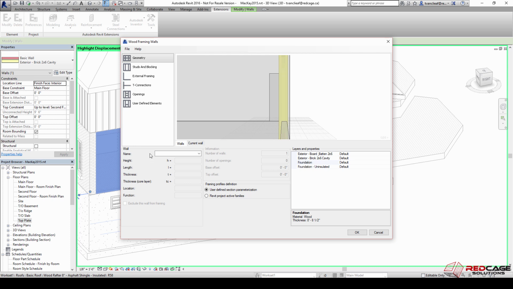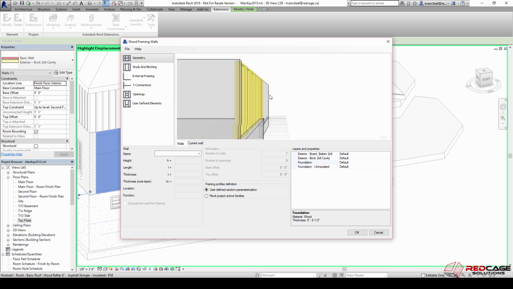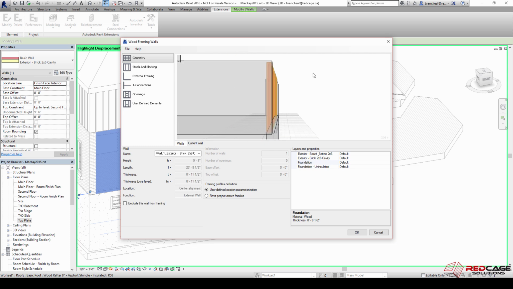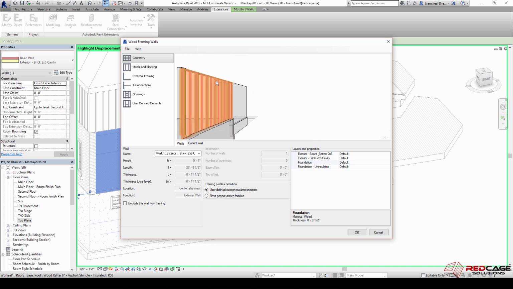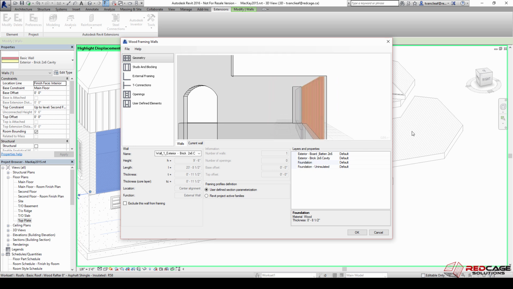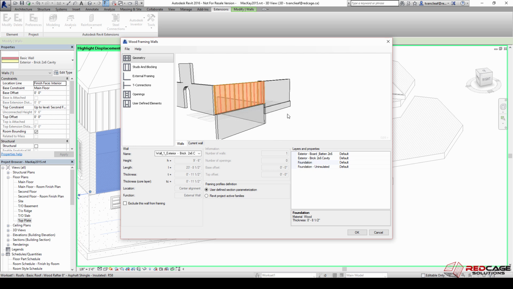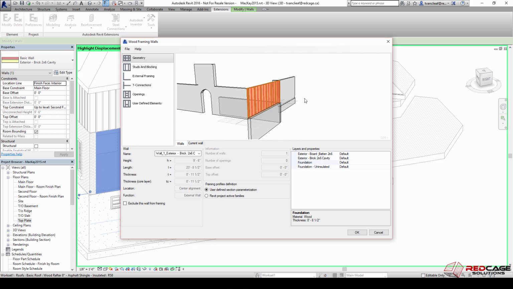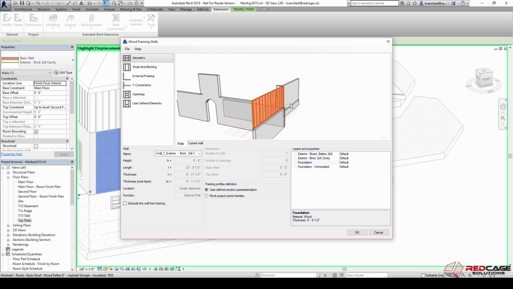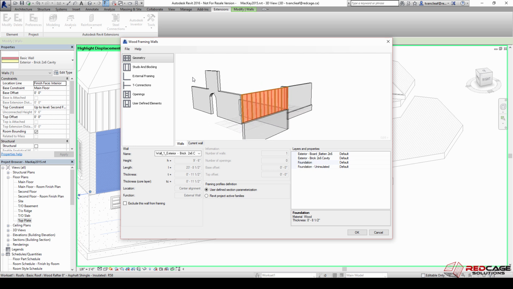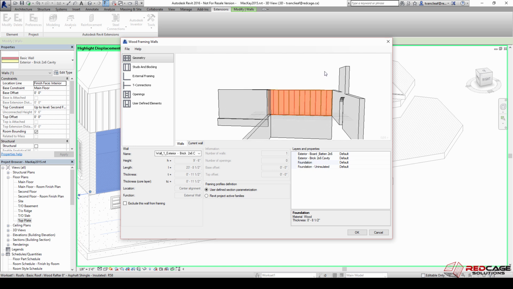Here we go. Okay, so something's up with that other wall, as you can see, but this one here doesn't have any problems. It seems okay with us using it. So we're getting an idea as to what we're looking at here. This is actually pretty neat too, because you can go in here and see the walls that you're dealing with. And this, like I said, might have just been something to do with that wall. So anyway, now that I've got that zoomed out a little bit, I can rotate around this the same way as you would inside the model space, so we get an idea as to what's going on with this wall, with the type of framing that we're setting up.